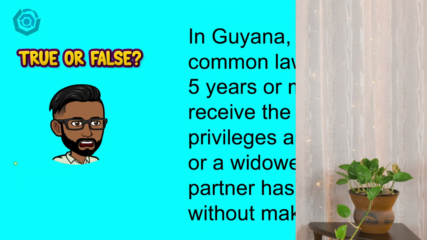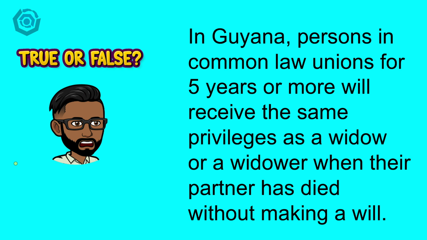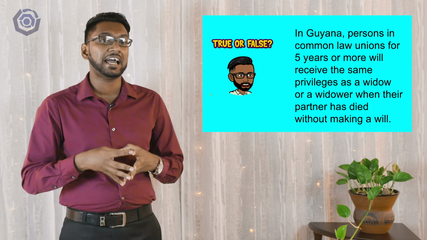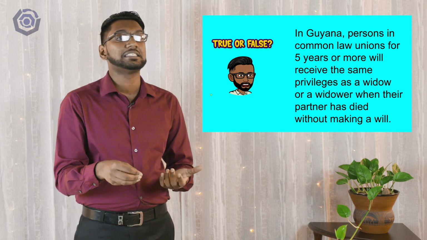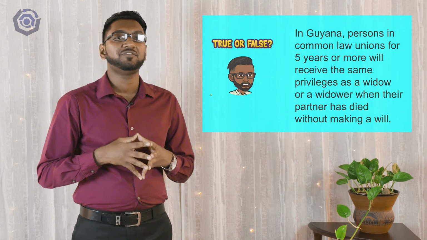And lastly, in Guyana, persons in common law unions for 5 years or more will receive the same privileges as a widow or a widower when their partner has died without making a will. Can that be done in Guyana? If you have a partner who has died and you're not legally married, as a widow or widower, will you get certain financial benefits? Will you be able to own property? Will that be done in such a case? The answer is yes. So that statement is true because the law in Guyana recognizes common law unions as long as you've been living with someone for 5 years or more.